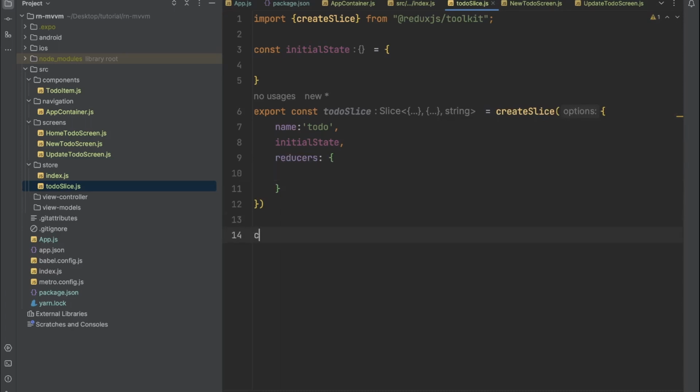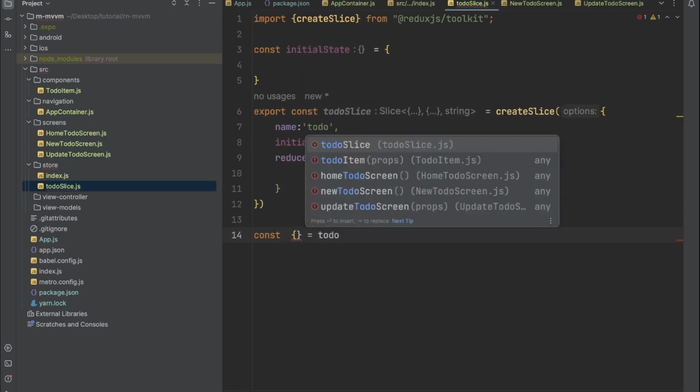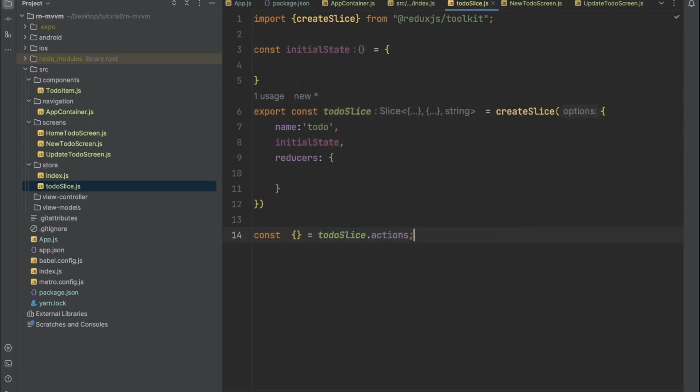Now, what we can do is use todoSlice.actions, and whatever reducers we are going to implement over here, we can export from here. And let's just add the reducers as well, because I think we are going to need only three reducers.